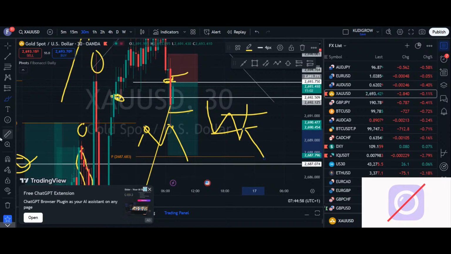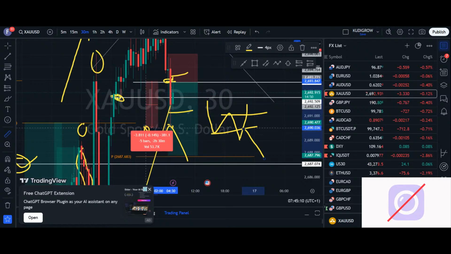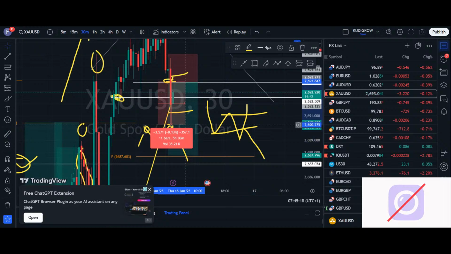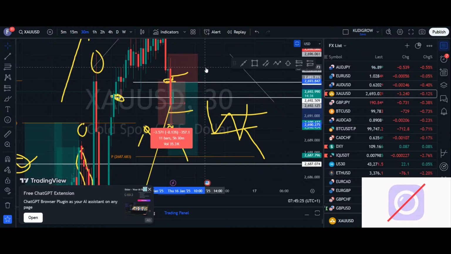And if you look at this structure, remember our goal is 20 to 50 pips a day. And this market has already given us about what? 23, 20. Let's see the full pips it went down to. We have already made about 30 something pips here. Let's call it, this is 36. It has moved, let's say 38 pips, but let's call it 30 pips that you were able to capture, which is not bad for a day trader in a day.